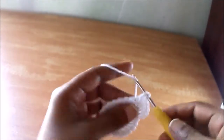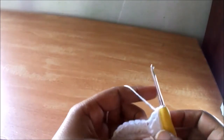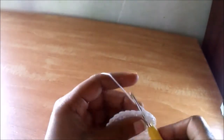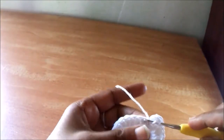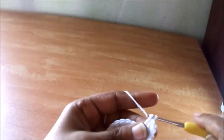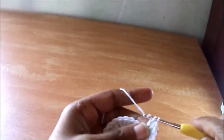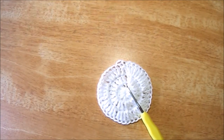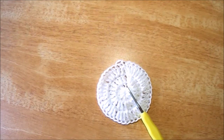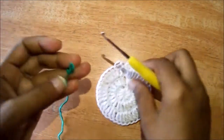So a double crochet, again a double crochet. So in this round we insert 2 double crochets to every fourth chain of the circle. So this is the circle we made with 3 rounds. It should have 25 double crochets at the end of the third row.